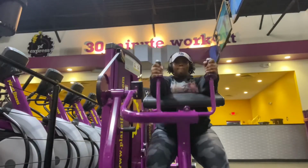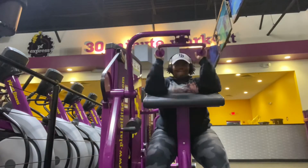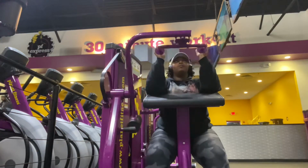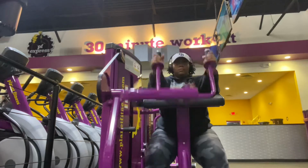Okay, so I think I might have to up the weight on these arm extensions. I'm only supposed to be doing a set of 12. Pretty sure I did 14 here, but 50 pounds might be too light. Maybe I'll try 60 next time.